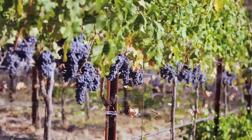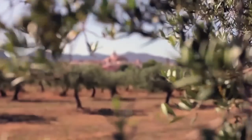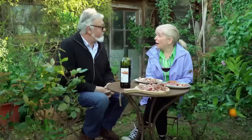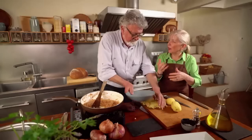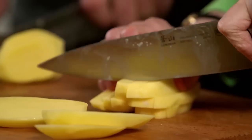Today on Sarah's Weeknight Meals, we're taking a munchies tour of the globe, starting at the world capital of snacks for dinner: Spain, home of tapas and some very fancy ham. How much does it cost? Approximately $1,000 for one kilo — that's like $500 a pound. My host Shama Vidal showed me two easy tapas, the famous small bites of Spain.